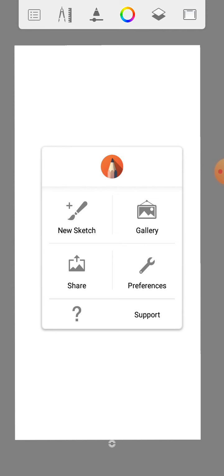This gallery is to show you the work you have done so far. So with the work you have done so far, you can update them or you can erase, you can add to them or do whatever you want to do with what you've sketched so far. Let's click on the gallery and see.